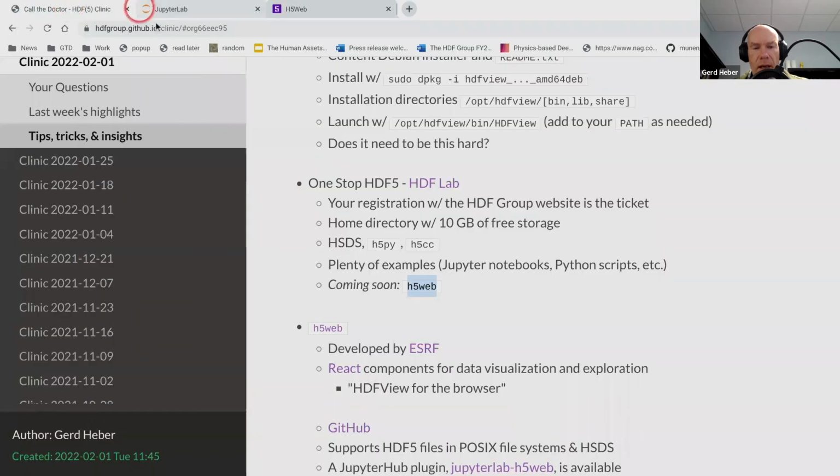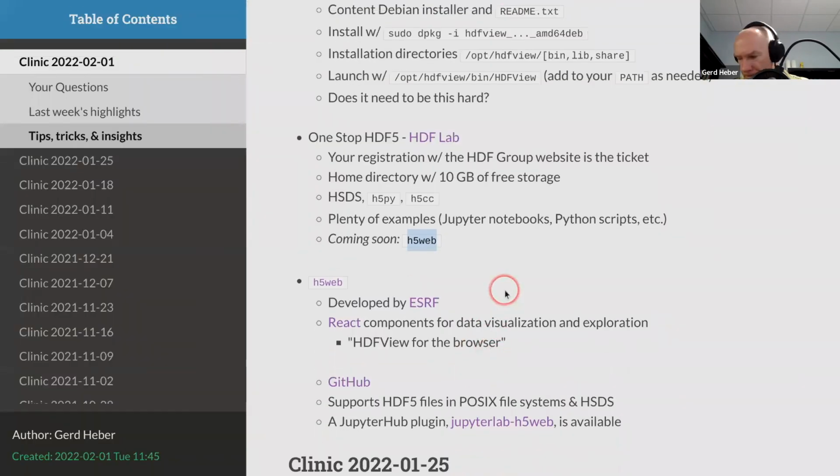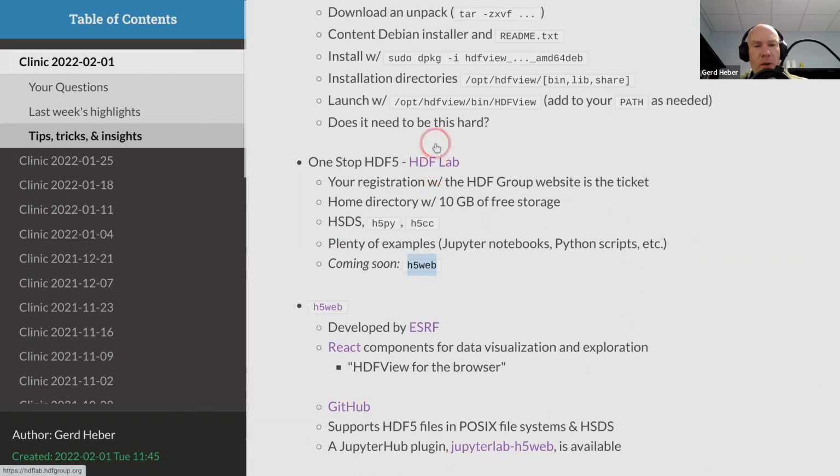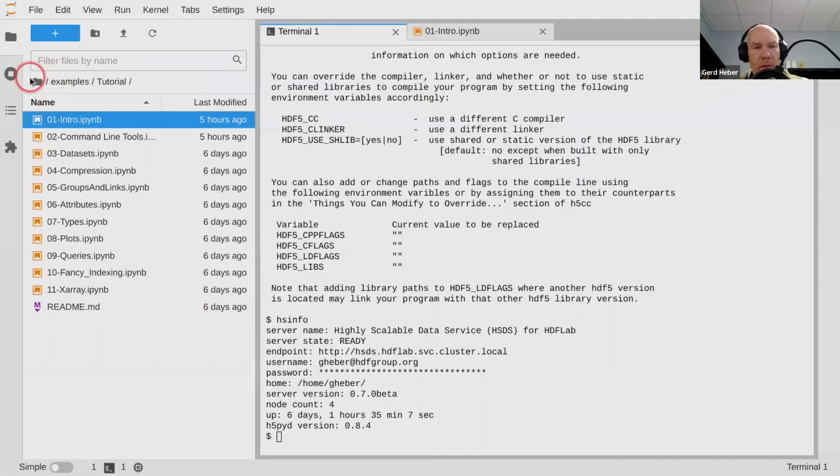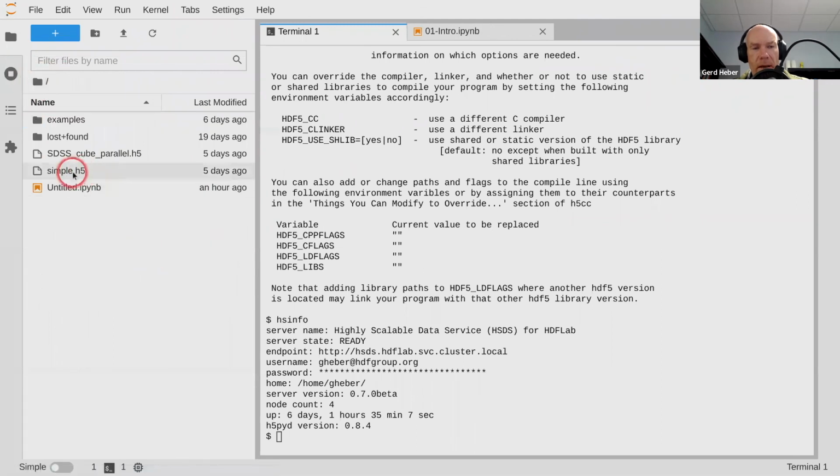And I think I just showed you HDF Lab. And our goal is to actually integrate H5Web with HDF Lab. So I think in a few weeks or months, don't hold me to it, I hope when you go to HDF Lab, right now, if I go back here to the top, for example, this is a capability that the H5Web developers have already created.